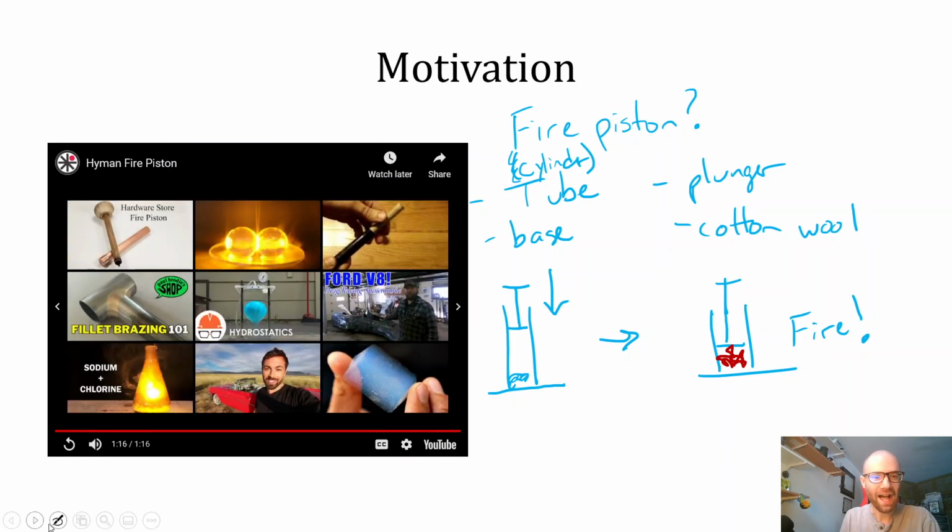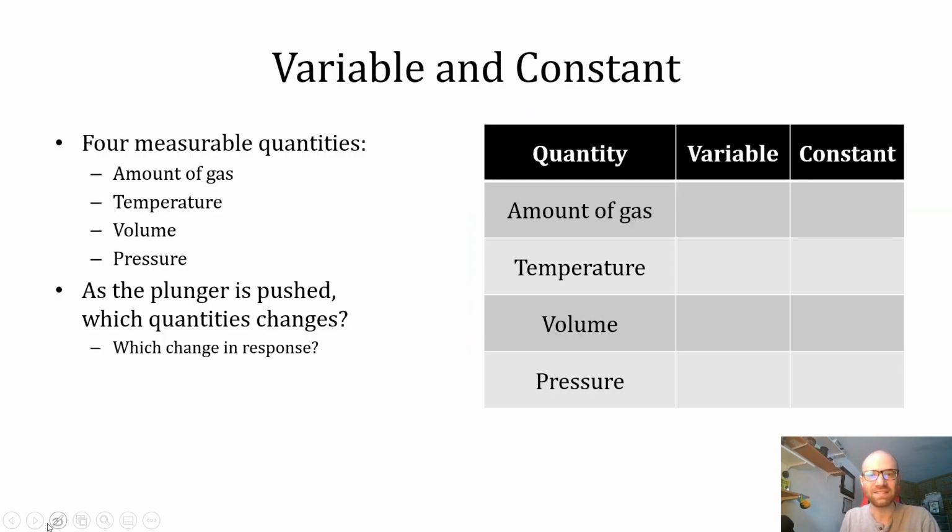Nice and short. You can buy one of these pistons. But there was fire. That's fun. Same process as before. We're going to go through what changed, what stayed the same. So yes, there was a fire, but I guess what I want to do is zoom in on a certain time frame.